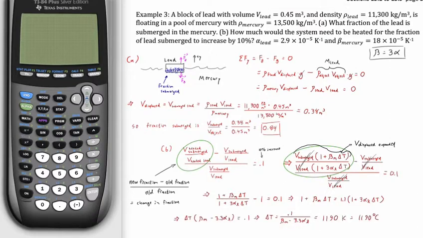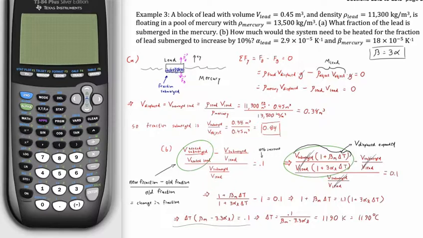All right, so our final step of solving for delta T is just some further algebra shown here. Finally, solving for delta T, we end up with 0.1, our fractional change, times the coefficient of volumetric expansion of mercury, minus 3.3 times the linear expansion of lead. And that 3.3 came out of simply multiplying 3 by 1.1. In other words, the 3.3 is distributing the fractional change in there. This is a somewhat general form of what the expression should look like, and in this particular case, it was 0.1.